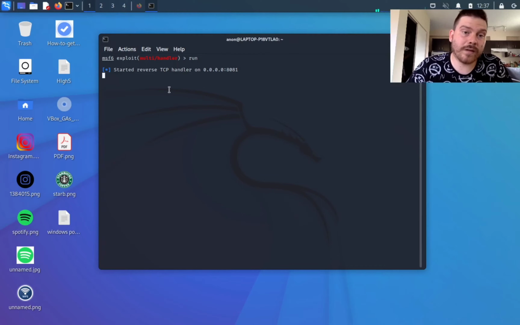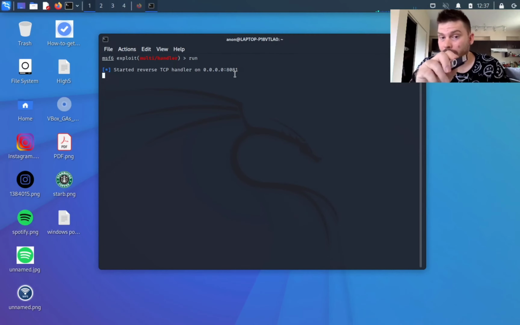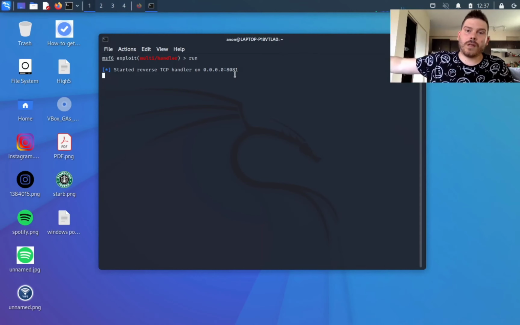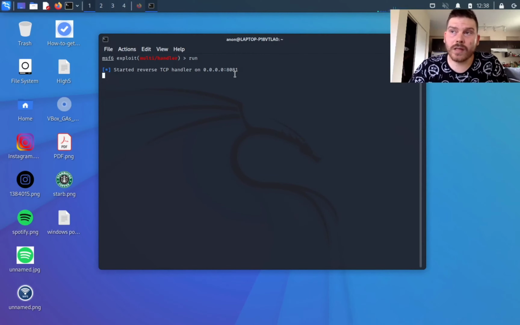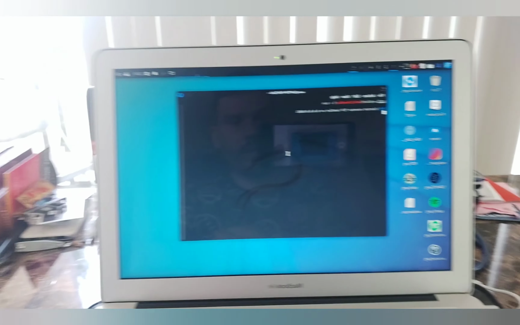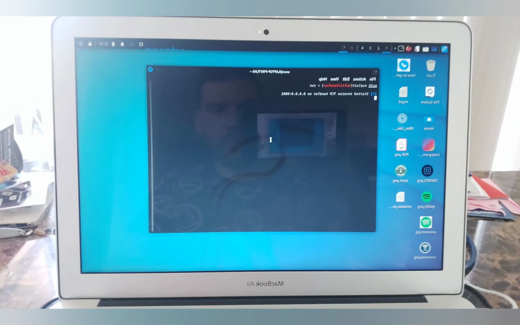As you can see right here in front of me, I have a handler listening on port 8081, and when this gets plugged into a laptop, I'm going to get a reverse shell on this side. I'm going to demonstrate me doing that. I have another laptop in the other room, which is Windows 10, and I'll bring you over there and show you what happens when I plug this into the Windows computer. Okay, so I'm going to go plug the USB into my other computer. As you can see, still listening, waiting for the reverse connection. Let's go over there and do that.